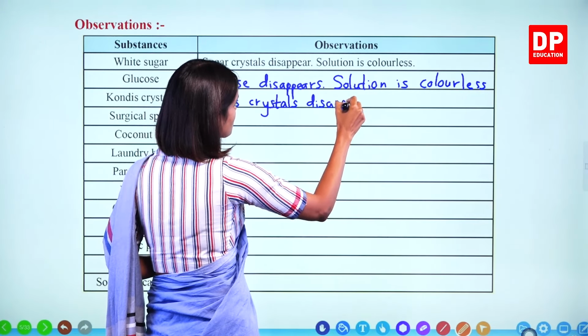To dissolve concentrated acids in water to prepare battery acid, artificial vinegar, etc. Okay, so in the lab we use different acids. Some of them are concentrated acids, which means very strong. Sometimes we need to use dilute acids. So how to make dilute acids? We can dissolve those concentrated acids in water and we can reduce the strength of these acids. Okay, so thereby we can make dilute acids.